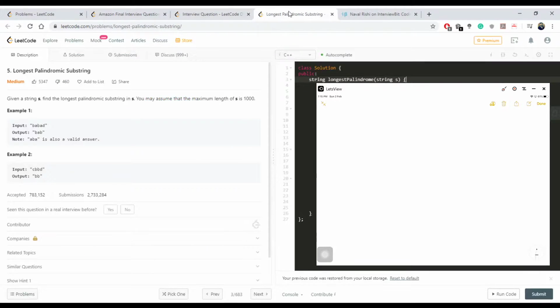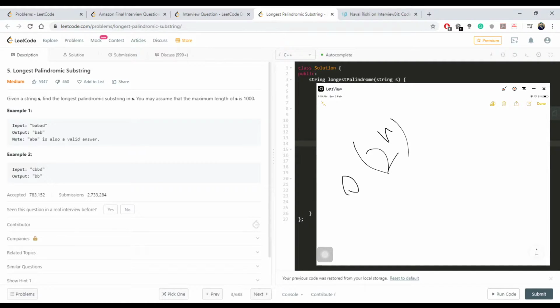All right, so we were on the question of longest palindromic substring. One option is selecting every possible subset in the string, which would come out to be 2 to the power n, which is obviously unacceptable.